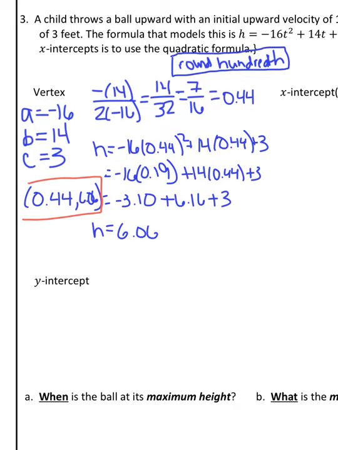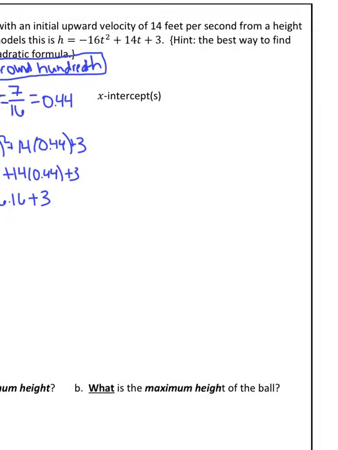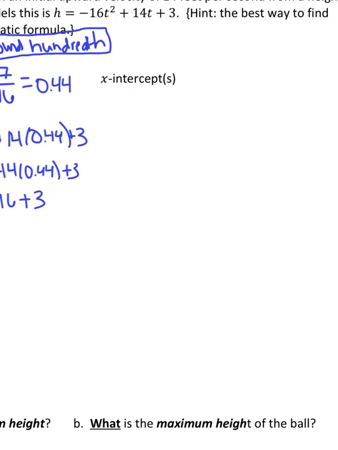All right, now let's find x-intercepts. Now I said you had to use the quadratic formula for x-intercepts here, right? So I'm going to write down my ABCs again. Let's make it purple. So I have A equals negative 16, B equals 14, and C equals 3. After you write these down, check to make sure you don't have a GCF. You should have divided it out, because remember, if there's a GCF that can come out, it'll make the math much easier if you take that GCF out first. But there isn't, so we're good.